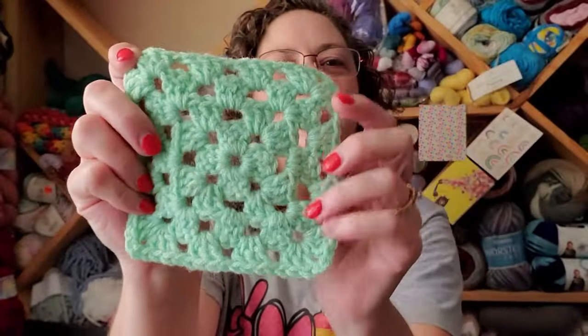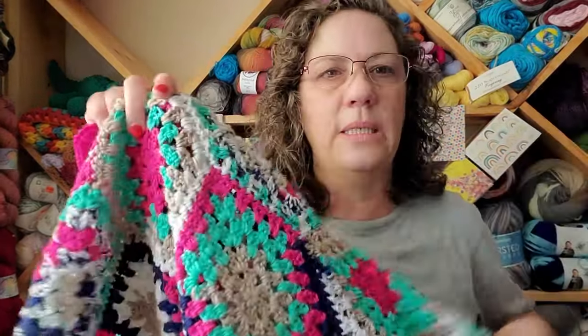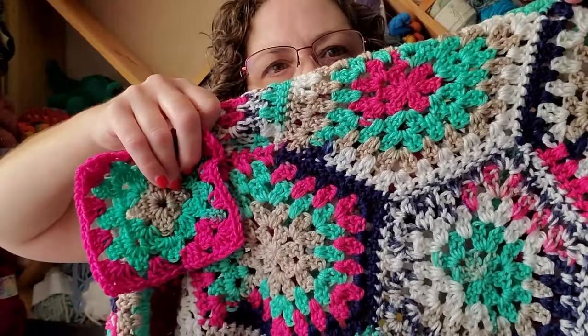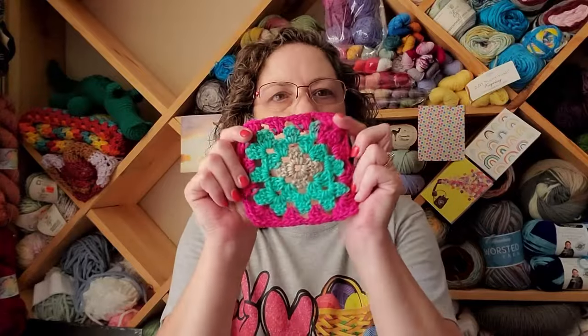Gorgeous mint color. Put those here. Ooh, those are bright. I love when I recognize the yarn. I think that this looks like, I want to say, I don't remember the name of it, but it's this yarn. Doesn't it look like the same? It looks exactly the same. It's Fair Isle. I don't remember the name of it. It's been a while since I worked with that. Awesome.